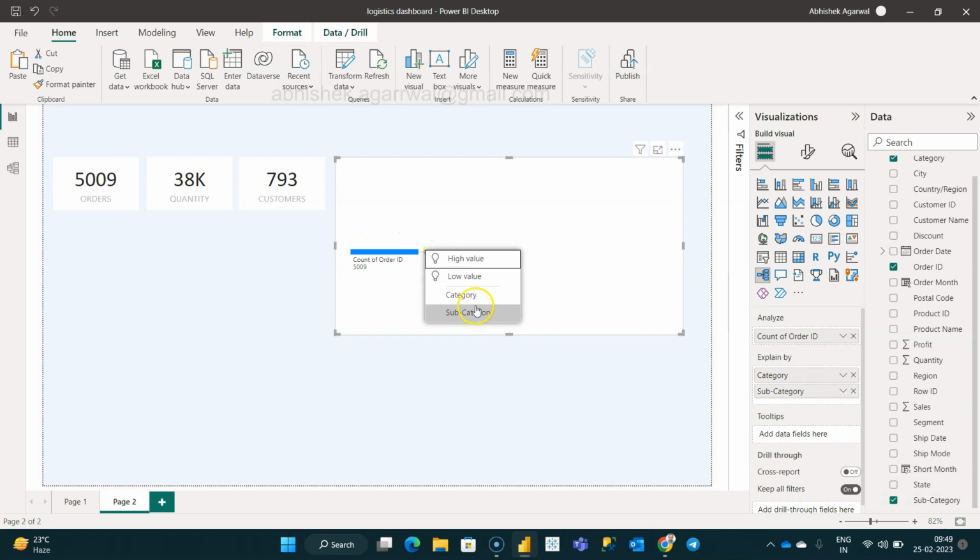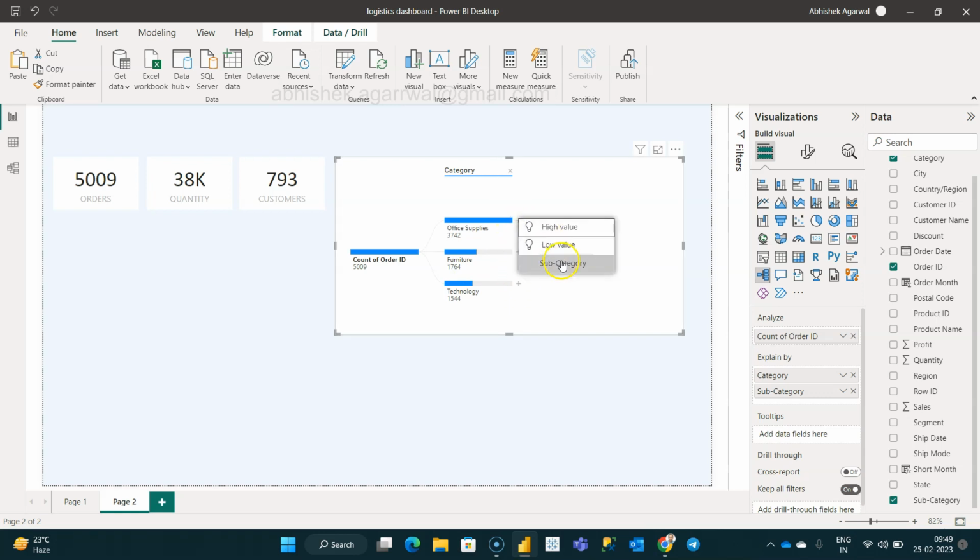Once we have done that, it is asking us expand by. So when I click on this plus sign, it says high value, low value, or category. So I say category. Okay, and again plus sign because we have one more dimension. So we will click over here, high value, low value, subcategory. So this is subcategory. So this is how it is working, and you have this arrow sign, with the help of which you can go down, and this is clearly giving you some idea. This is the highest one. Where is this compared to the highest one, right? So this is something very, very useful, I believe.